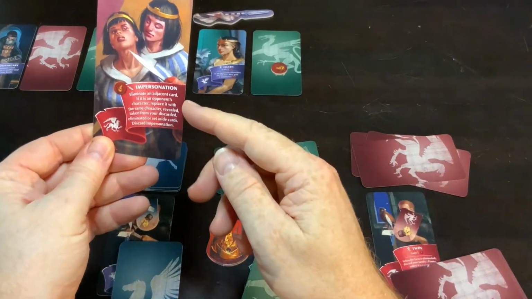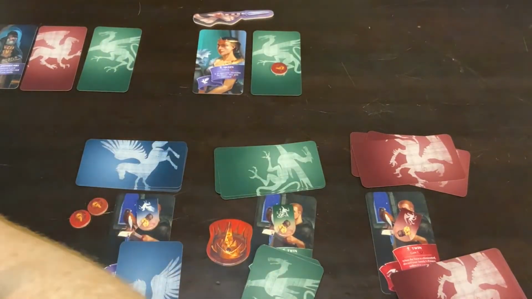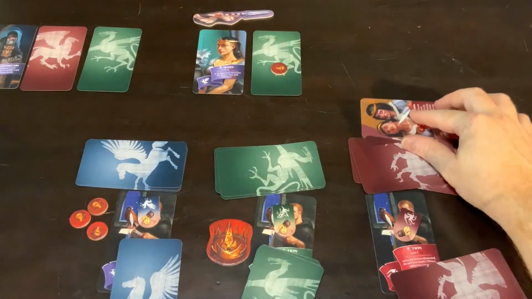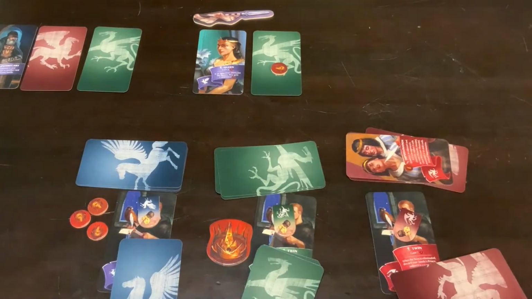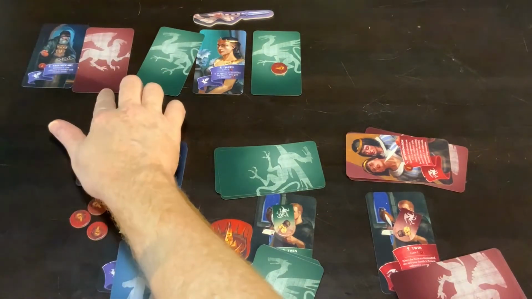It's Impersonation, and that now gains 1 for the Blue, and that has been discarded. So we'll just put that face up in a discard pile just there. The discarded cards stay face up so everyone can see what has been discarded from your hand. The gap is now closed.